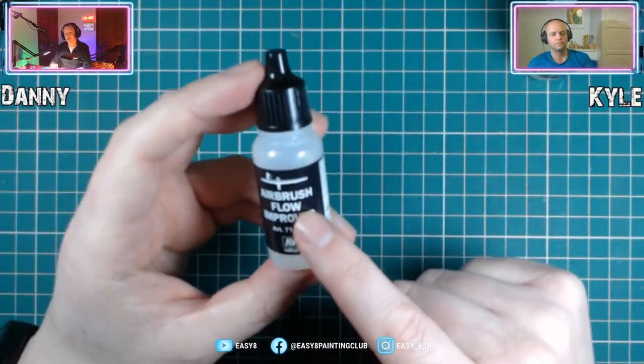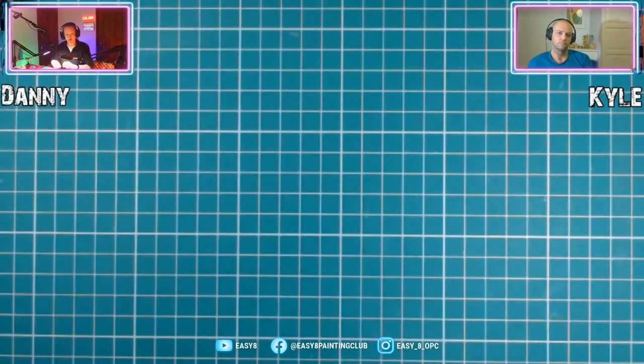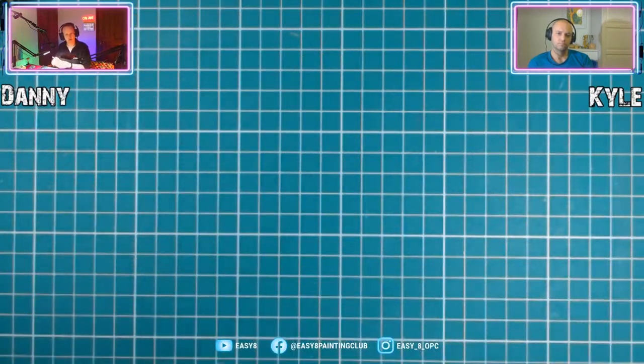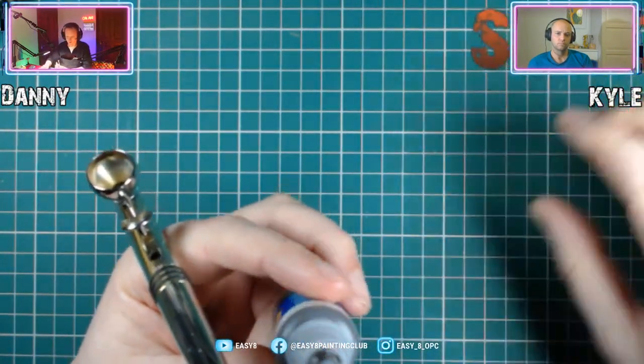Put one drop of this into a whole hopper, and it basically just slows the drying process of the paint down, so it stops it drying inside the nozzle, which, as it collects and beads up, it will dry. Even to a macro or microscopic level, more paint will collect on it and it snowballs. Does that make sense? Yeah. So you want to stop it from doing that, basically.